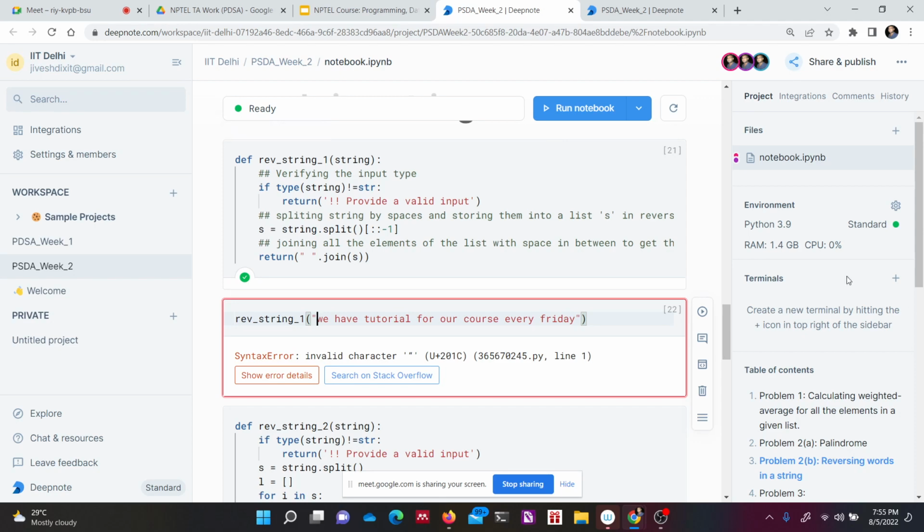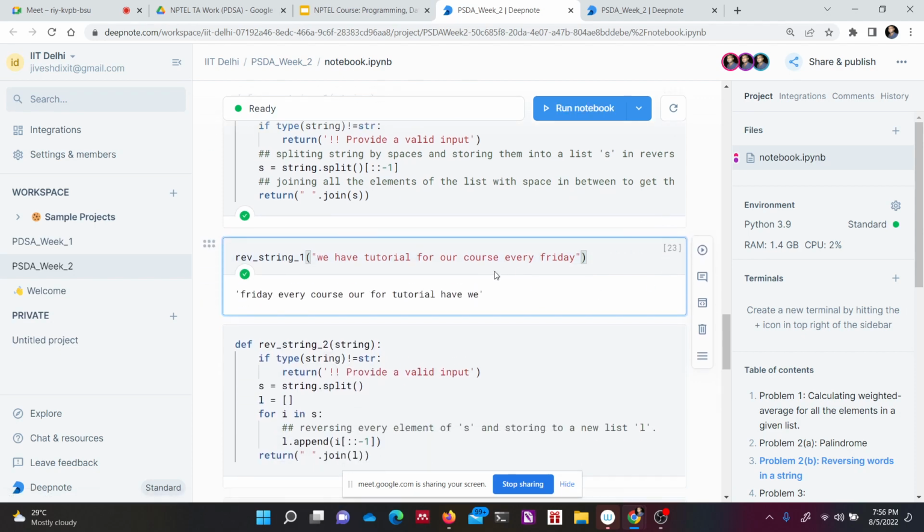That is why this error came. So maybe in your course you are told that you should be careful using text editors, not Office or other kinds of things. So we can see that our string has been reversed.